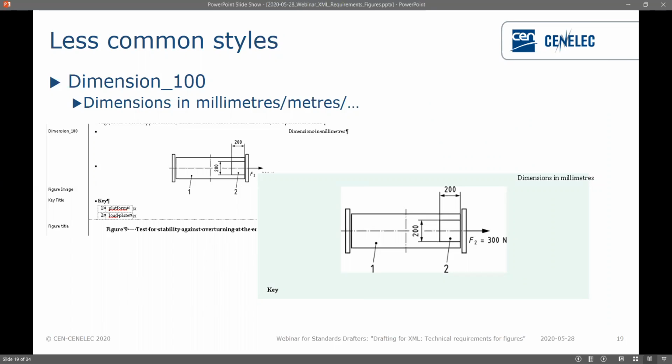What we sometimes see with dimensions is that if they're laid out in a table, they'll be tabbed, or they'll just be tabbed over anyway, and they'll be in plain body text. It's fine, but if you want it, this is how it's supposed to be laid out. So it's much quicker just to use the style. And the same thing again, figure image, key title, key text, figure title. So again, that should be fairly straightforward.